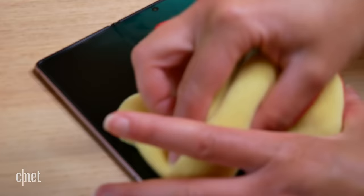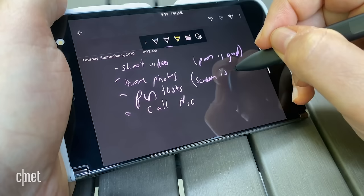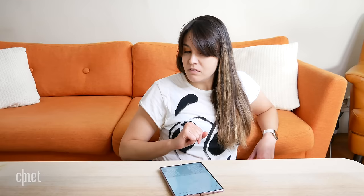You'll want to keep wiping the Z Fold 2's interior screen with a microfiber cloth. The Surface Duo is a little bit better in that respect because it's not that delicate flexible glass, but you still want to be careful with both of them. You can use the Surface Pen on the Surface Duo, but it doesn't come included, and for $1,400 I kind of wish it did — like the S Pen on the Note20 Ultra. With the Z Fold 2, don't put a stylus anywhere near it — it's a $2,000 phone and I just wouldn't feel right if I broke it trying to prove a point.